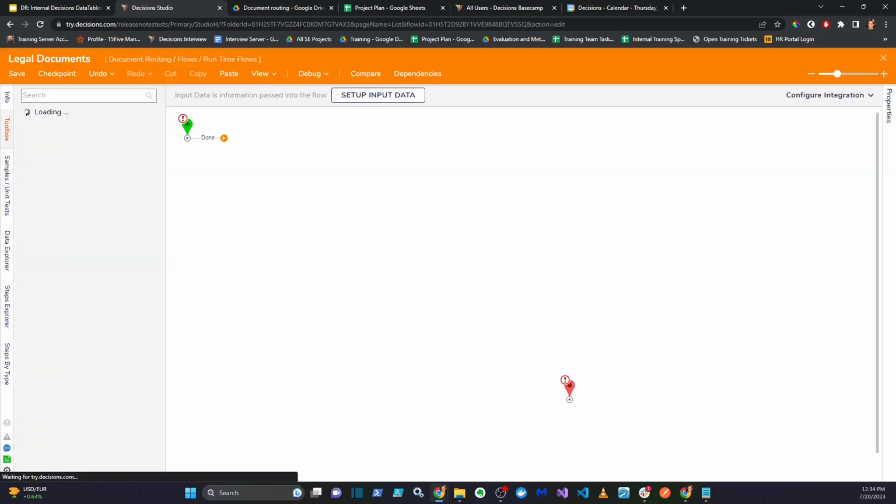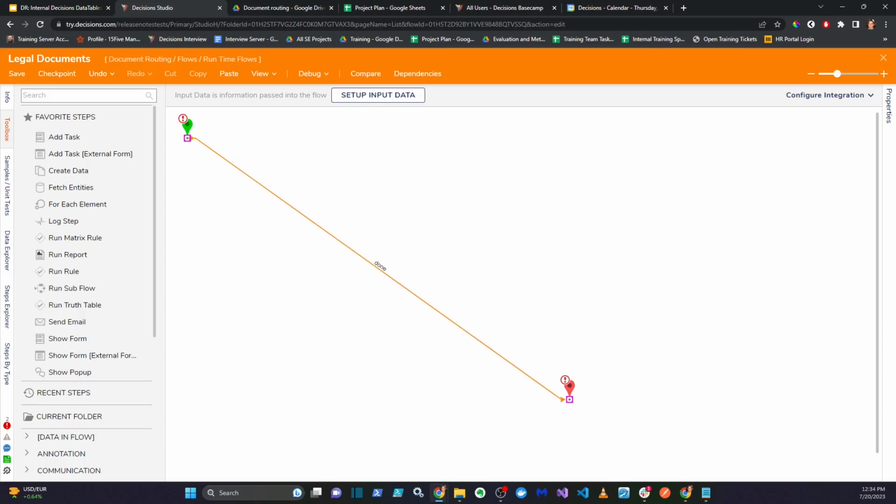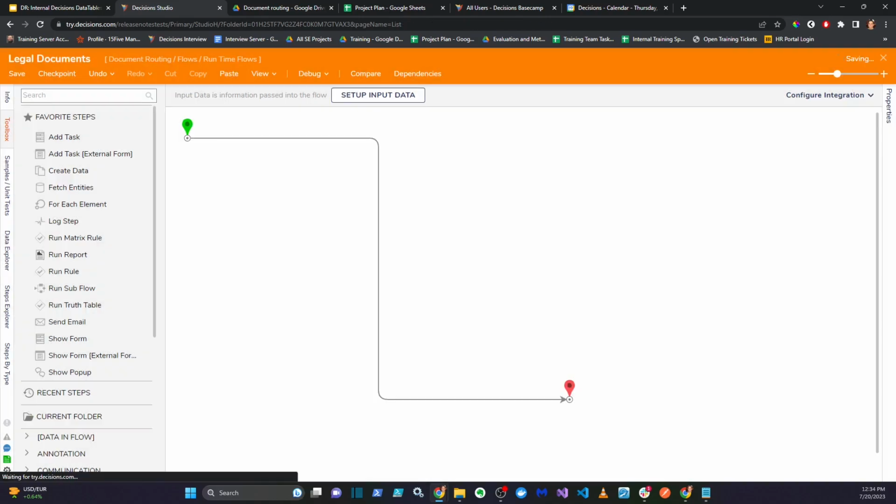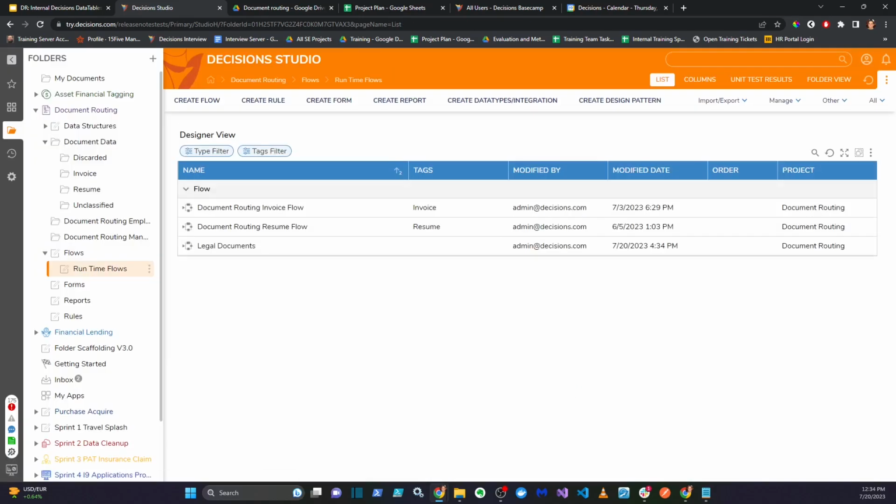So I'm going to create this flow. It's not going to do anything intelligent. And for those watching in regard to building the project, you won't have to build this flow. I'm merely utilizing this to illustrate the process that you will build in the project. So I'm going to close and save this. Now remember, the external data truth table only displays the values of flows that are already stored in that database structure. Remember, legal documents isn't stored in that external database structure, at least not yet.